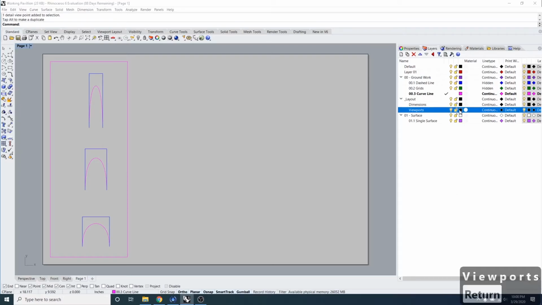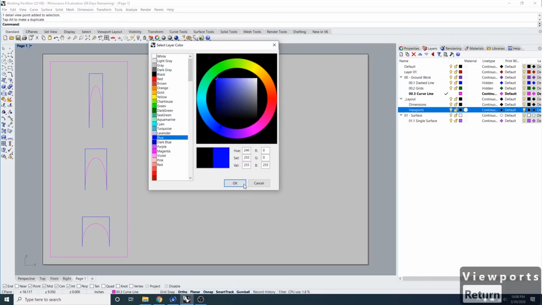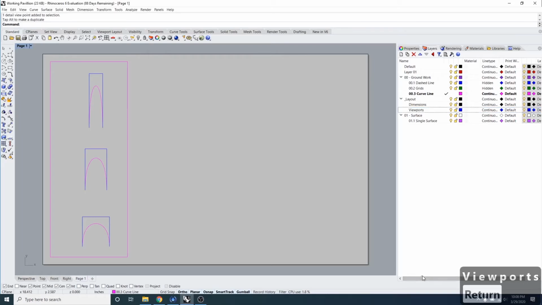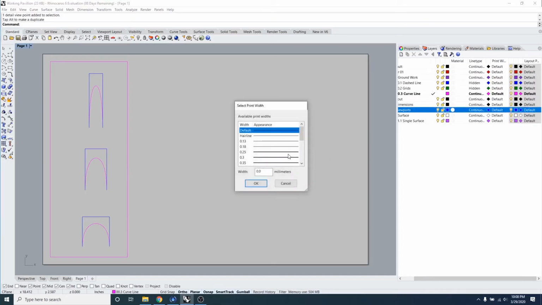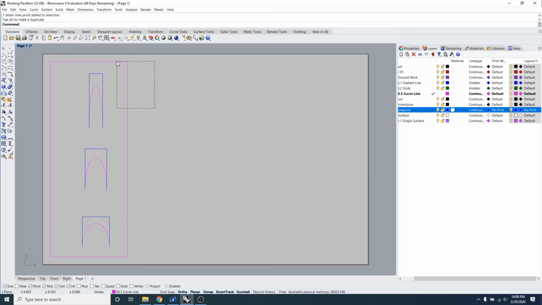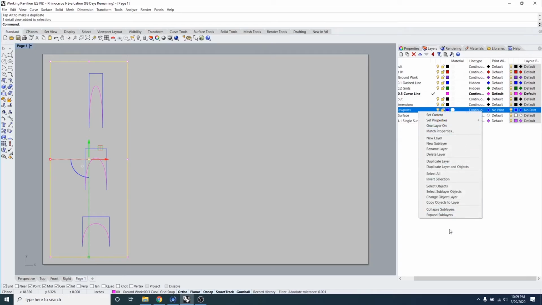And the reason why we're doing that is because I'm just changing the color right now of the viewport, because we want to make our print width of the viewport no print, so that we don't see the outer box in there. So we're going to change that to viewport layer.